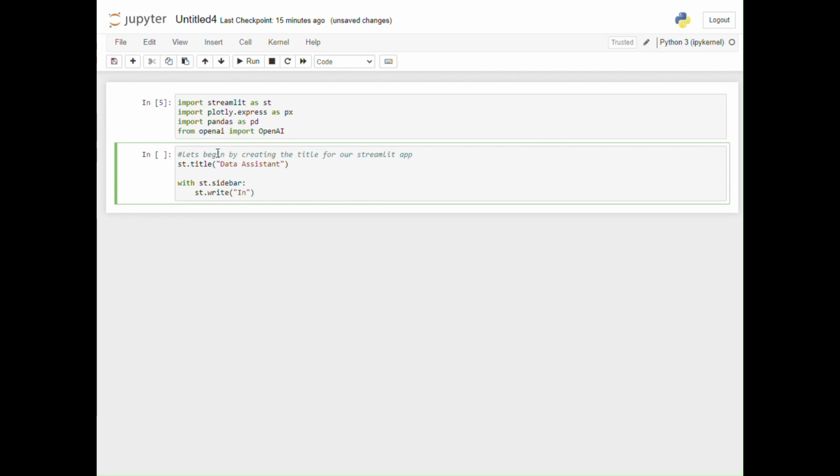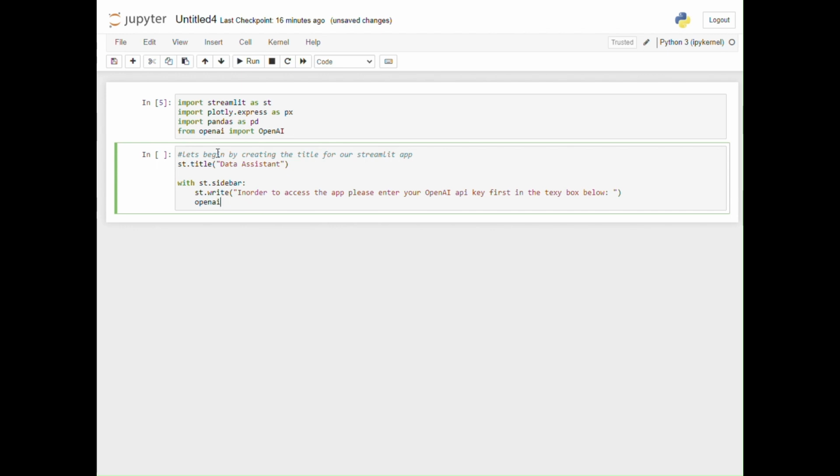Now, with this sidebar, we're going to use it for anyone, whether it's yourself or anyone else in your company, anyone else in your friend group, to use their own OpenAI API key to access this application for their own analysis and to have their own data assistant for their projects, for their work, whatever it may be. So we're going to state on this sidebar that in order to access this application, you will need an OpenAI API key. Just as a disclaimer for anyone who has access to this application that you're going to end up building. So this is just me making sure that we are establishing that ask and making sure that everyone is able to enter in their own API key.